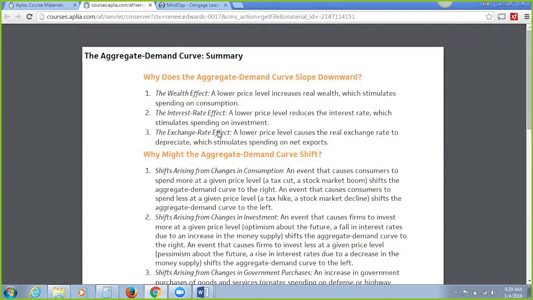Something that's going to move the long run aggregate supply curve are things that can affect the PPF curve, like an increase in immigration, or say people become brighter and smarter, right? These things are going to shift the long run aggregate supply curve to the right.